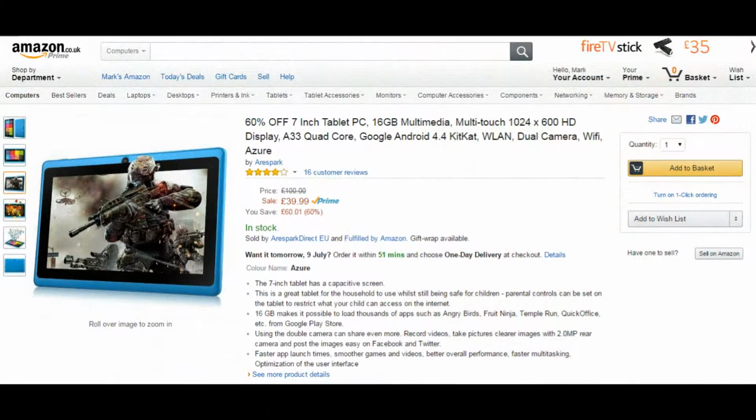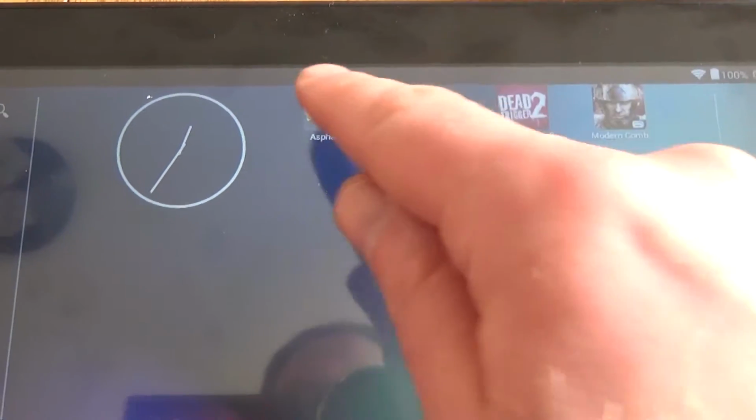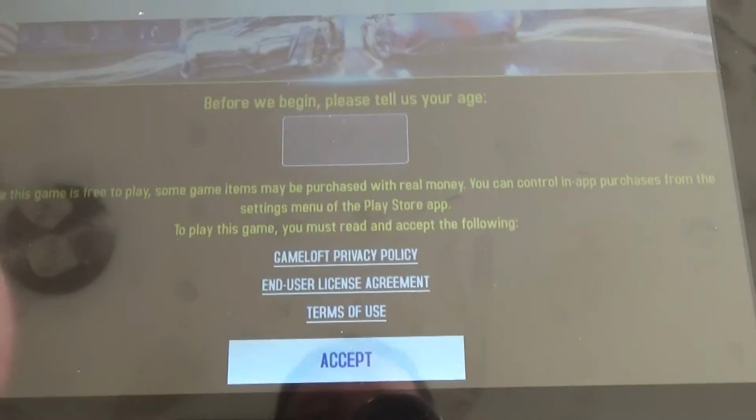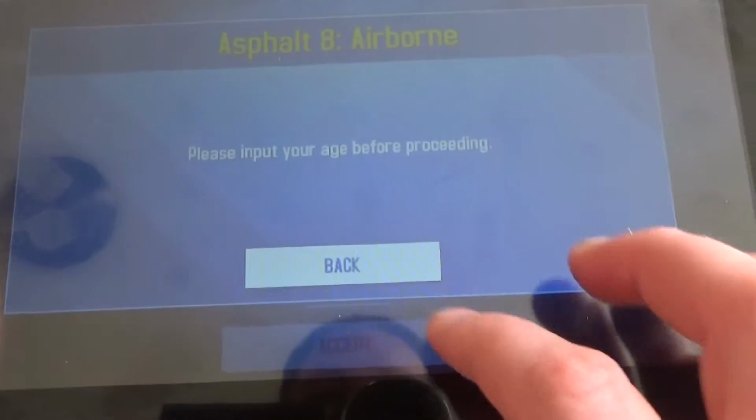Now, checking on the Amazon website, there's a picture of a man with a gun. Maybe this is where it's going to redeem itself. Pow pow games. So I excitedly installed a few games, fired them up, and what I basically found was it doesn't seem to run anything that looks as exciting as it does on Amazon.